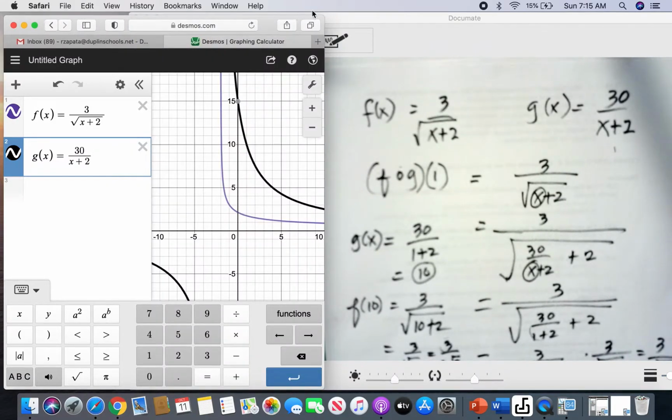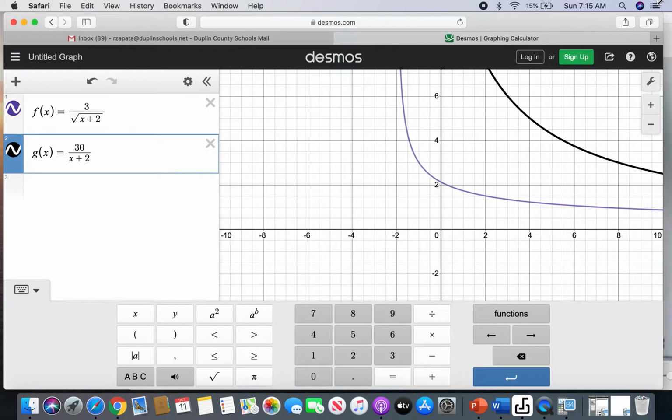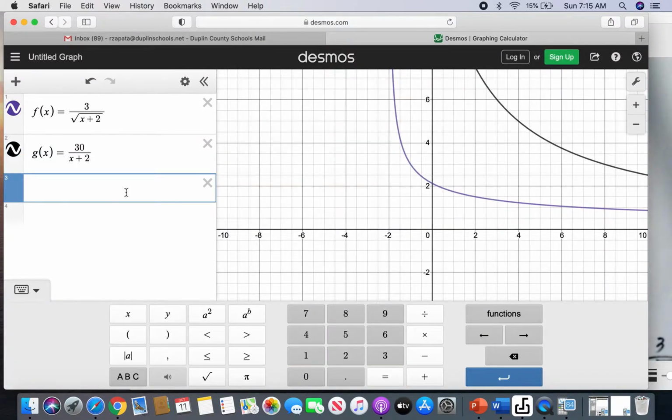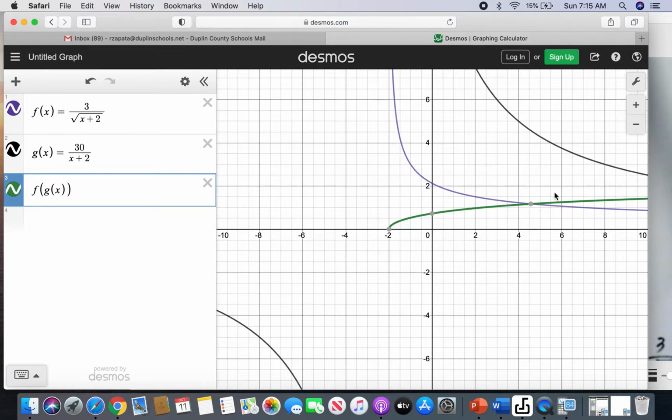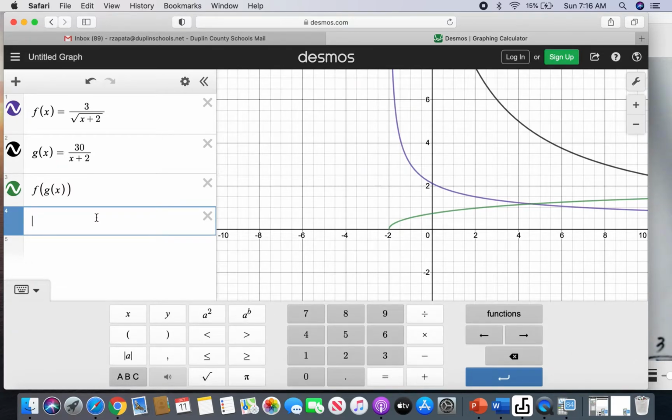If you are curious what the graph of the composed function is, all we need to do is type f of g of x. And this will be the composed function of our two graphs. So meaning to say, if I combine this function using f in terms of g, I will have this graph. And if I evaluate, when we compose it with 1, if I evaluate it, you would see that the value is 0.866, as simple as that.